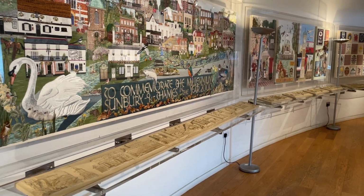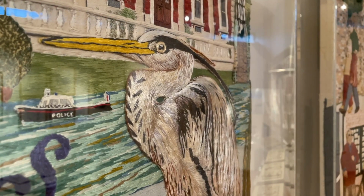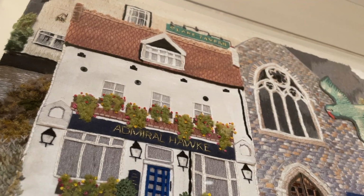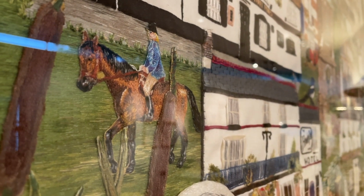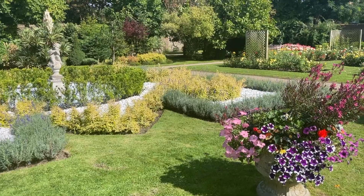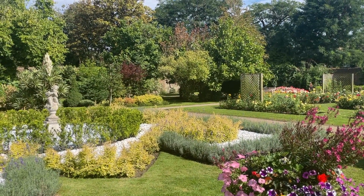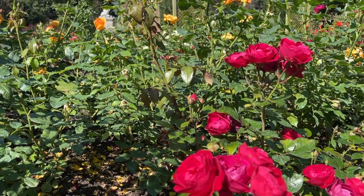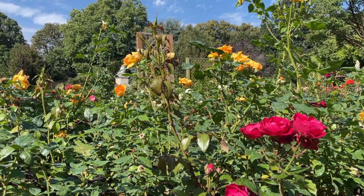It doesn't matter, any time you come in, I'm always noticing something different because you've got these lots of lovely little animals and insects and you sort of think, oh, I've never seen that before, and then you notice the little water rat or a little bird. It's all lovely, really nice. In the summer in the gardens they have music on a Sunday afternoon. I've really enjoyed that. But generally just to walk round and there's so many beautiful roses out there and it's lovely. And the cafe is really great.